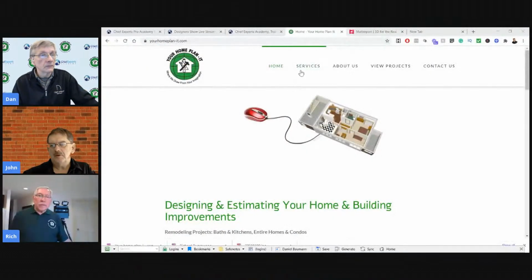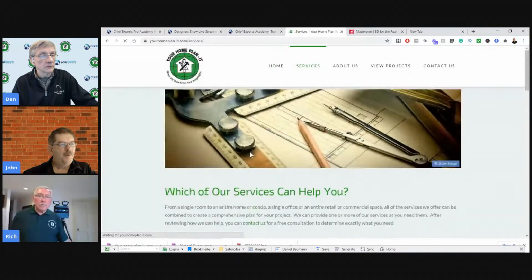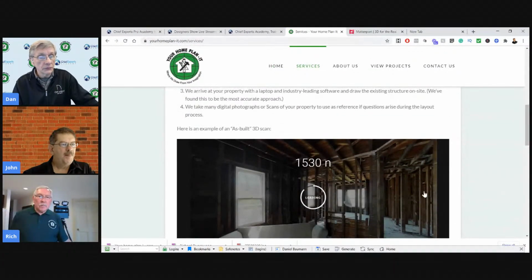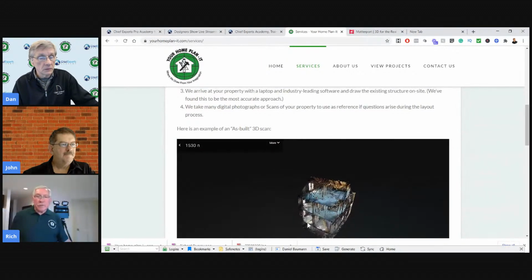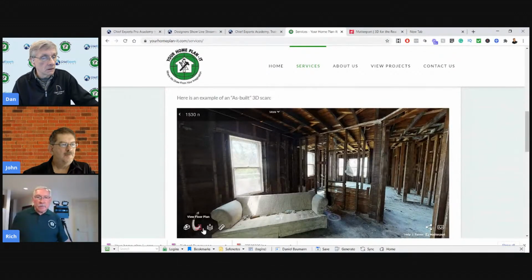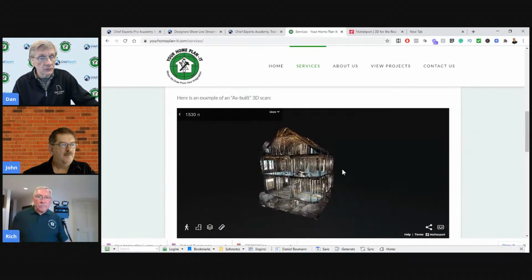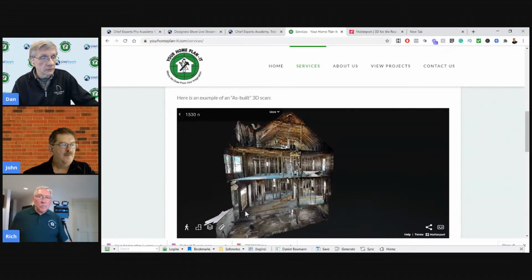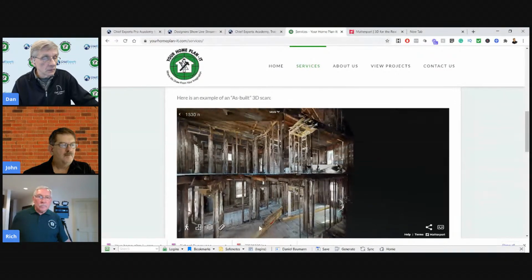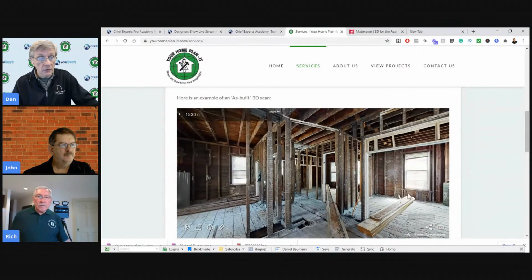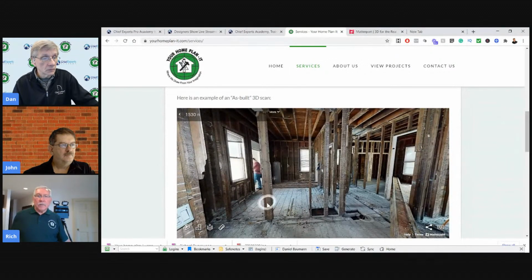Question about how long does it take to scan a building? Rich, that framing building that we looked at on your website, the one that was showing. Right. That took me 4 hours. It was a basement and 2 floors and the attic, and I still was able to do it in 4 hours. I see. You've got 4 levels here that you had to go through and do all of the scans. So if we were to zoom in on a room, we could see where you place the camera in all these different rooms. So about an hour per floor, yeah.